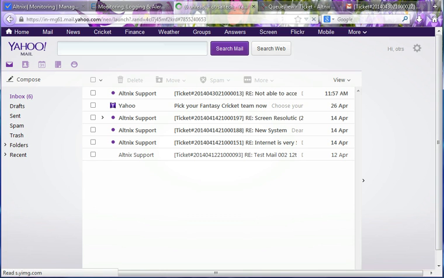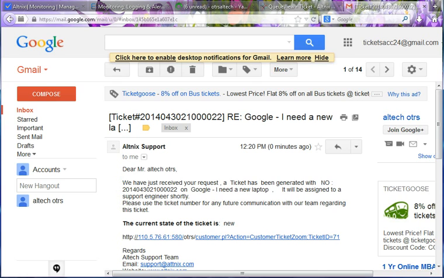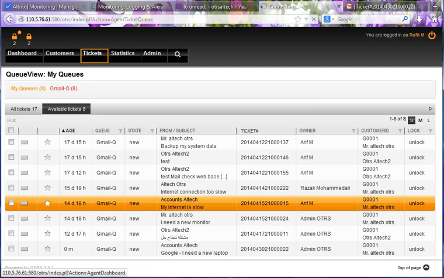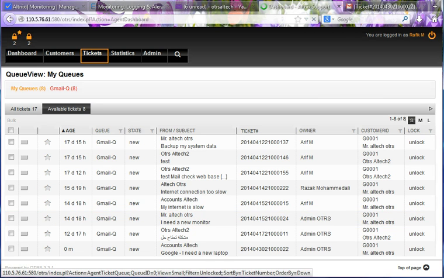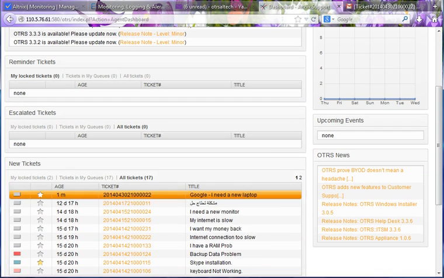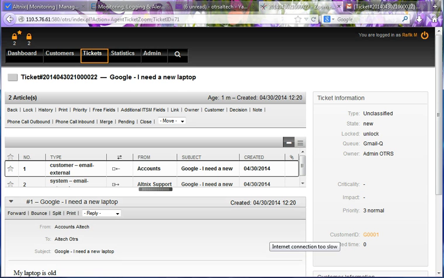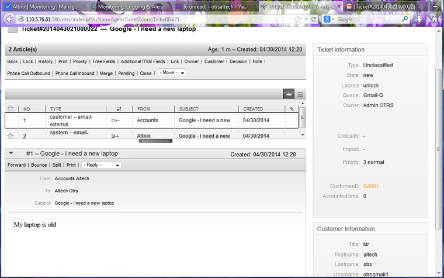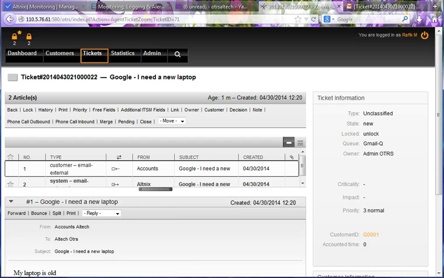Not yet, so we're still waiting. And meanwhile, let me go back to the queue view and see what's happening here. So obviously here you see the ticket from Google has reached me, and this is a Google support agent who's handling this ticket. Now this screen is pretty much the default screen you would get when you're handling a ticket inside OTRS. I won't be spending much time on explaining the screen and what all things you can do. We'll cover that in a separate video. The point of this demo is just to show that multiple customers can be handled using a single OTRS.